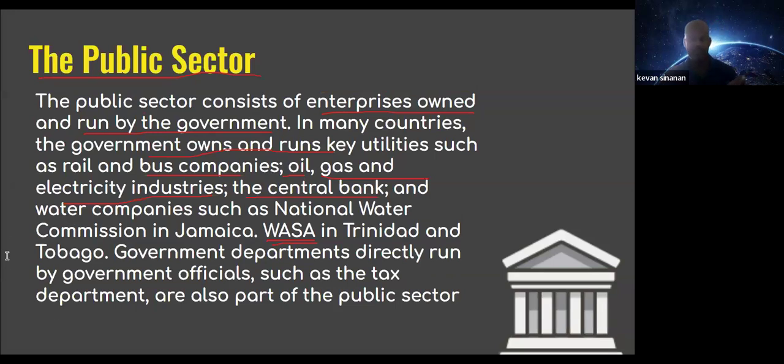Well, public hospitals, right? There is actually something in Trinidad called private hospitals, but we're not talking about that. We're talking about the public hospitals like Mount Hope. That's a public hospital.